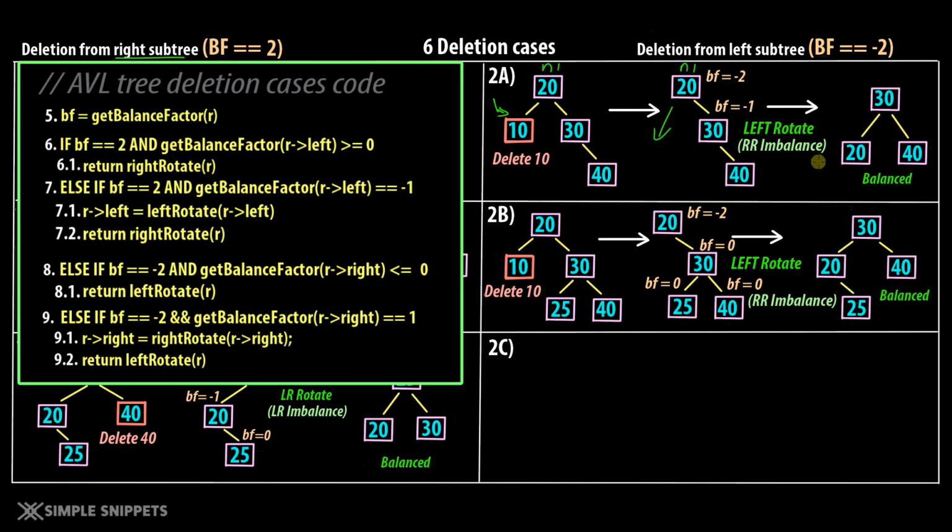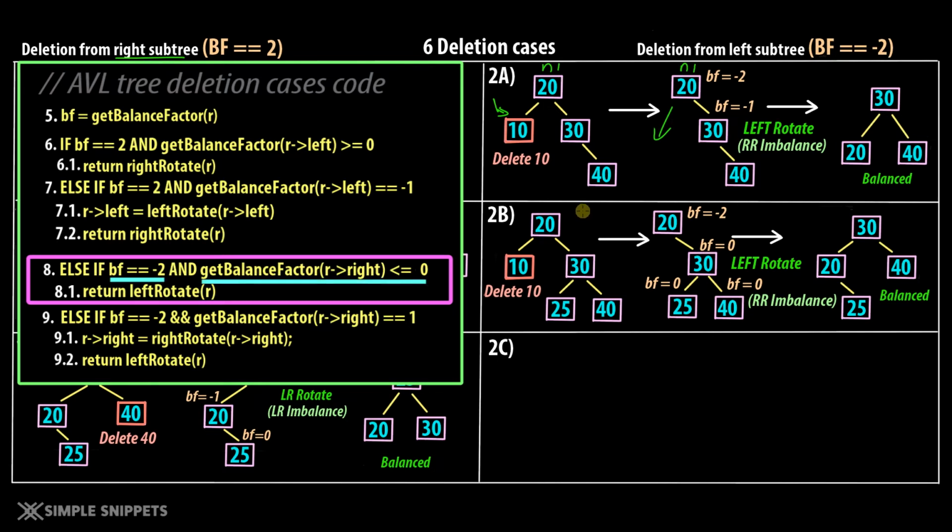Now these 2 conditions are satisfied with the point number 8, which is the else if condition 8. Now if you see the point number 8, which you can see on the screen, in the else if condition, what do we have? We have if the balance factor is equal to -2, that is the first condition. And then we have an AND clause, we say and if the balance factor of the right of the root node, what is the right of the root node? So if this is n1, which is the root node, the right child of n1 is, let's say this is n2, and over here also this is n2. So we are saying get balance factor of right of the root node. So you can see get balance factor, we are saying r of right, and if that balance factor is less than or equal to 0.